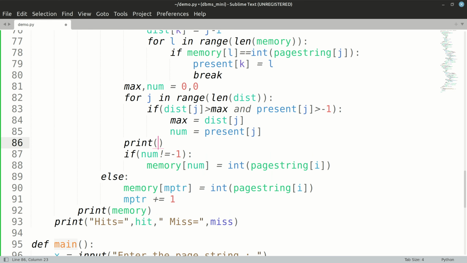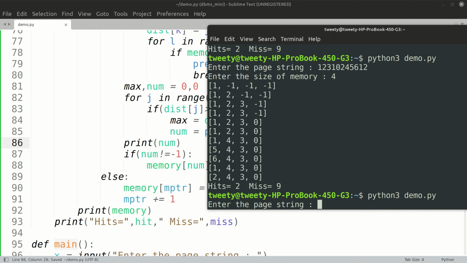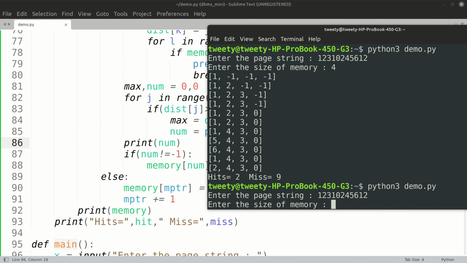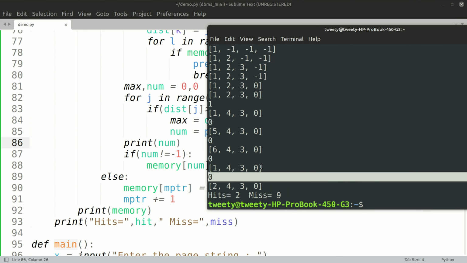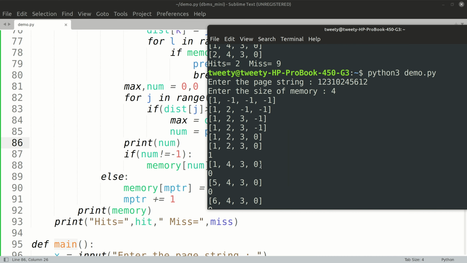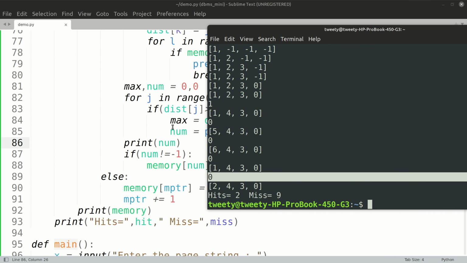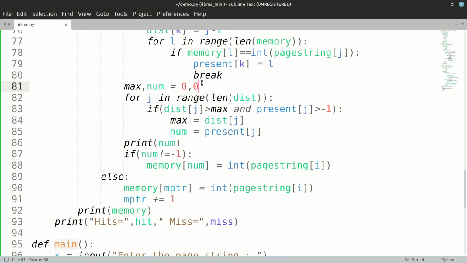Try printing num values. Okay, num is initialized to 0, so it is replacing that.